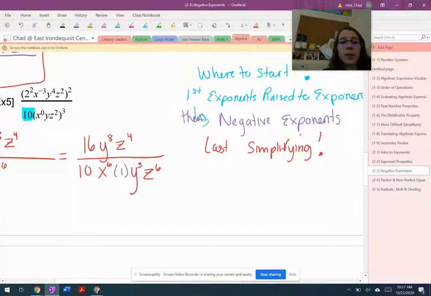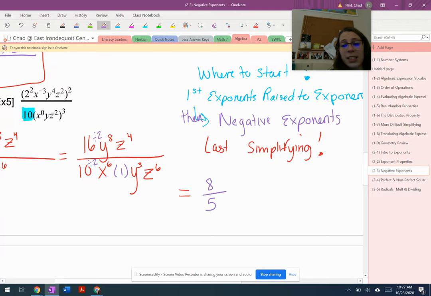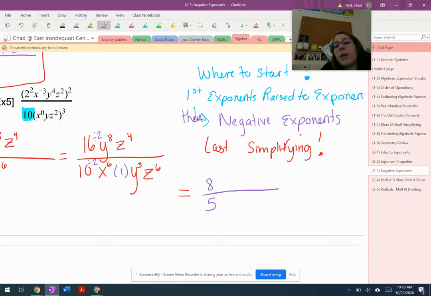All right, so let's keep on keeping on with this guy because we're not quite done. So 16 and 10, both of those I know that I can simplify by 2. 16 divided by 2, 10 divided by 2 leaves me with 8 over 5. And again, I still have this giant fraction. You never want to have a decimal inside of a fraction. Like, I wouldn't want to have 0.5 in a fraction, because 0.5 is the fraction 1/2. So like your 8 just stays on the top, your 5 stays on the bottom.